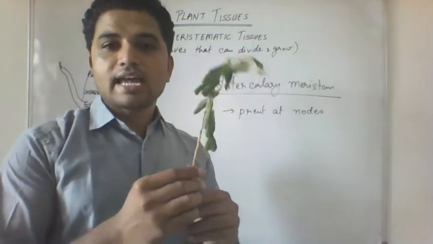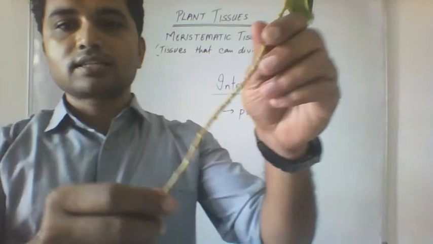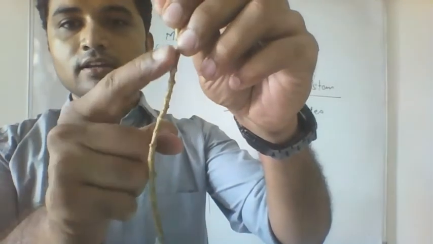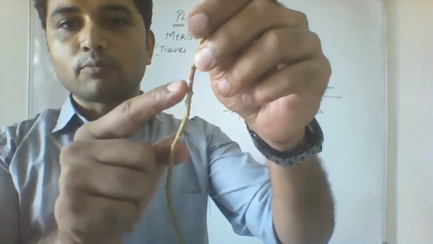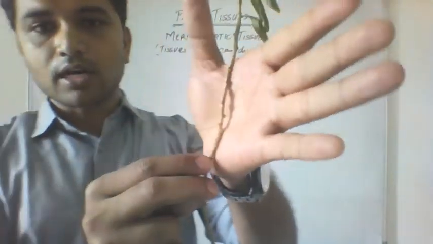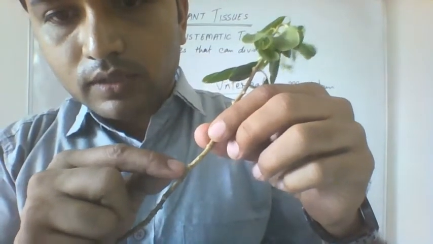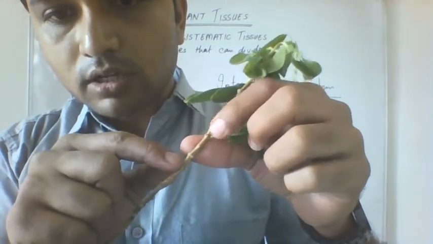If you take any plant, not only this plant, any plant for that matter, and look at the stem, it is not straight. It is bulged out at different points. You can see these small little points. I put it against a dark background, maybe you'll be able to see. Here it's bulging out, here it is bulging out, here it is bulging out.